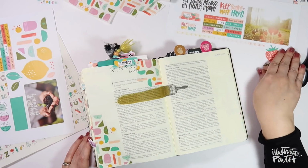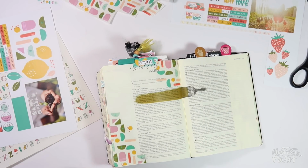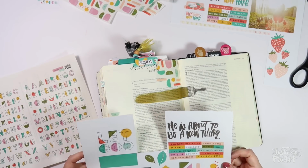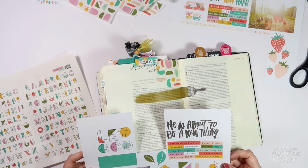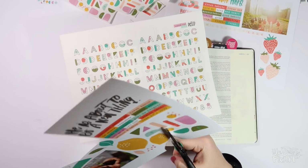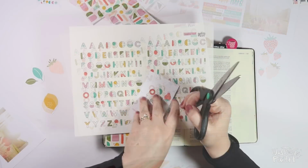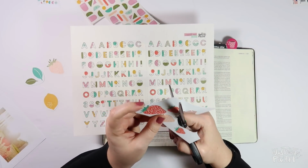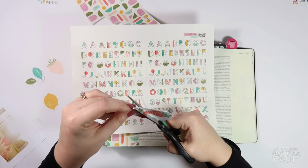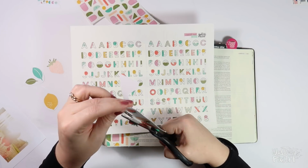And then I'm going to go ahead and fussy cut some of this fruit. I think fruit is pretty universal in the Bible. You could use the fruit to maybe talk about the fruits of the Spirit. I think there's several times in Matthew where Jesus talks about recognizing things by their fruit. And so those are all great places that you could use some of these elements. I'm using the fruit today for no other reason than I just really like it, and I just love the colors, and it's a really whimsical illustration, and so that's why I decided to use it today.